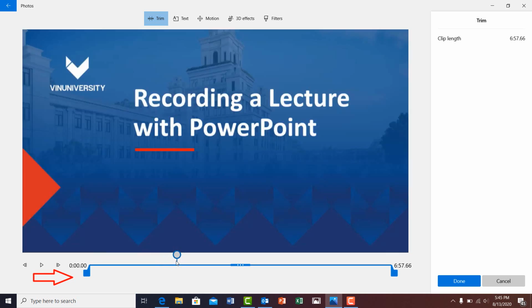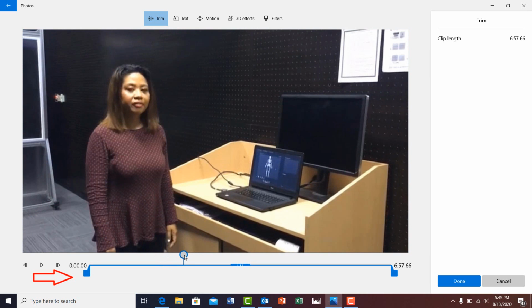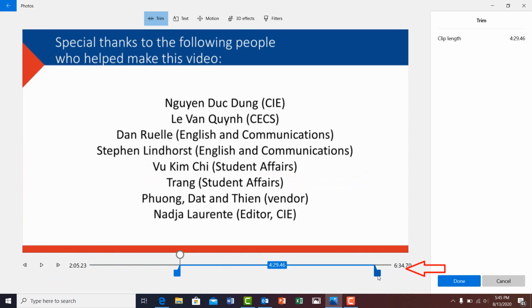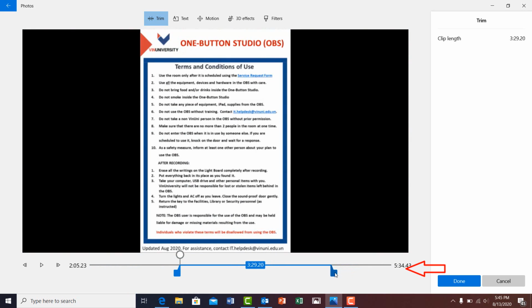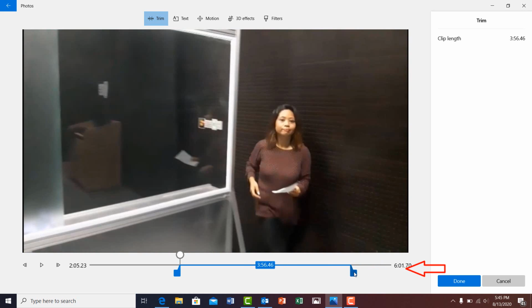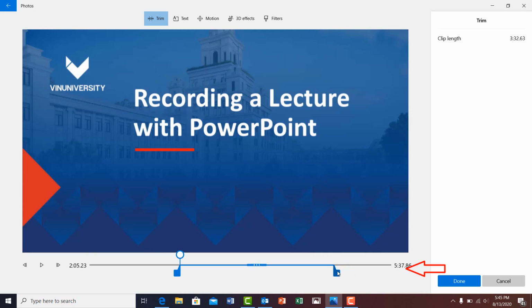So if I want to start somewhere at this point and not at the beginning, I could just go ahead and drag that. And the end of the video can also be trimmed. If I don't want the latter part of my video, I will just remove that and say I will end at this point. When I'm done, I simply need to click this button, done.